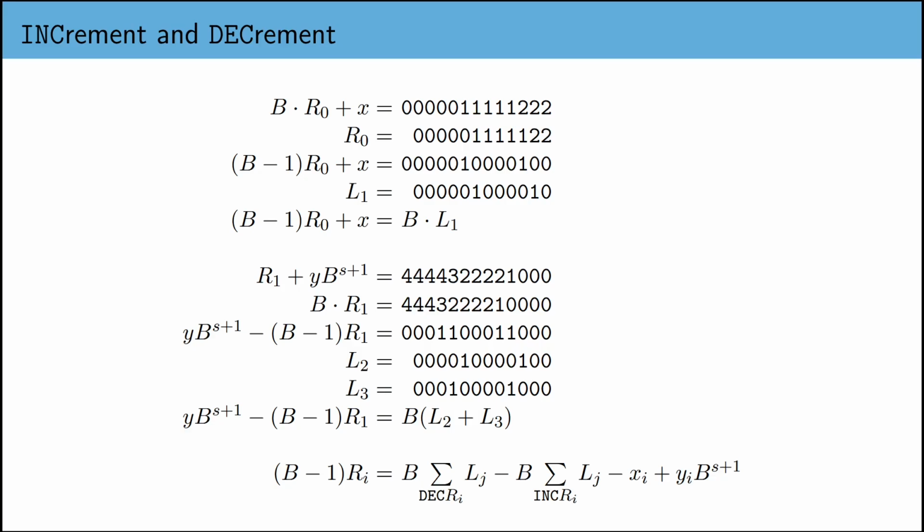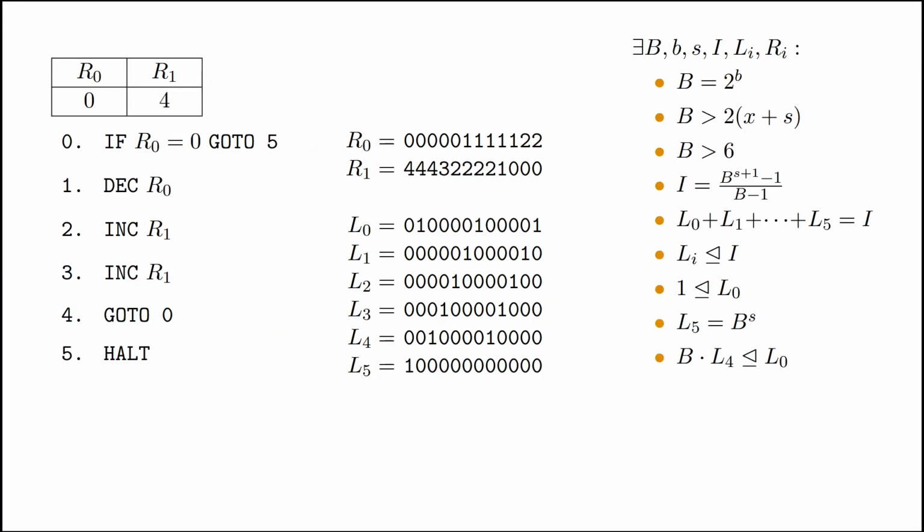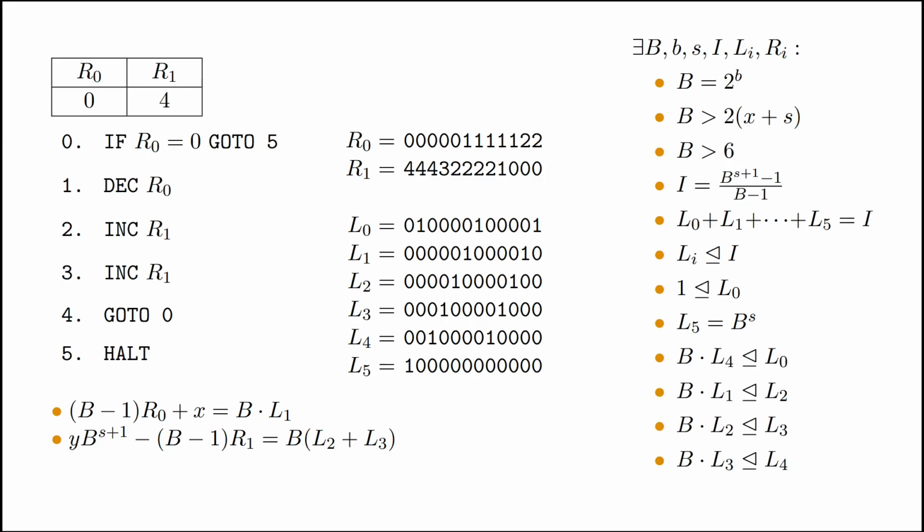And we're going to want to set up one of these sorts of equations for each register, and these will fully describe the behavior of all of the Ri. So let's add these equations onto our specification. And we're also going to need to add on a requirement for each of our increment and decrement operations that after them, we go on to the next line. And these are just like the go-to conditions. Right? It's kind of like increment and then go to the next line.